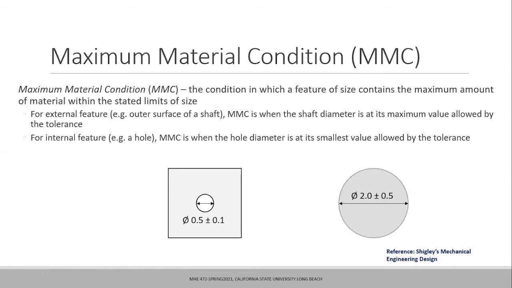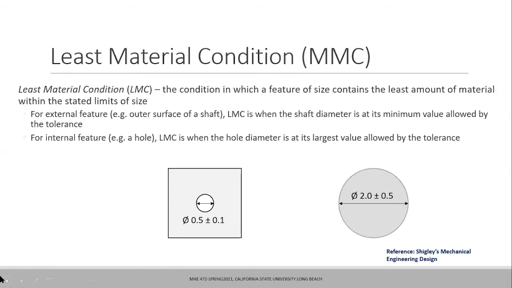Great. So LMC is just exactly the opposite. Sorry, it has to be LMC, not MMC. So LMC is just directly opposite to what we discussed about the MMC. The LMC, or the least material condition, is the condition at which the part has got the least amount of material in it.